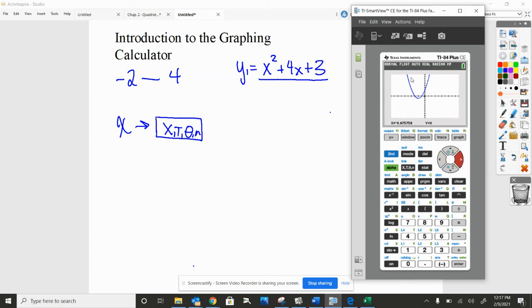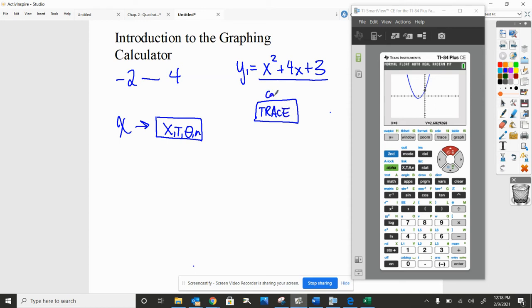What if I wanted to find the y-intercept? What if I wanted to find that exact point there? There are a few different things we're going to get into with this next week. But the main part is I want to take a look at a really important function on this calculator. On the very top row, there's a trace button. More specifically, above that trace button is something called calc.